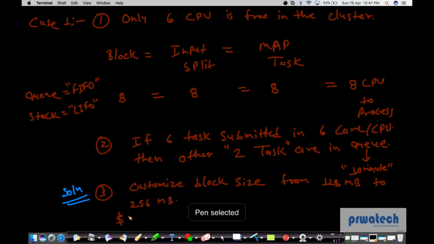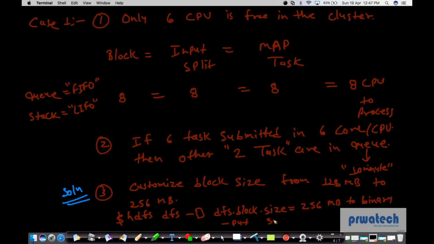It was hdfs dfs -D dfs.block.size equal to, we need to convert this 256 MB into bytes, that's what we did, and then -put source and destination. The moment I run this command, my total number of blocks will change from 8 to 4.